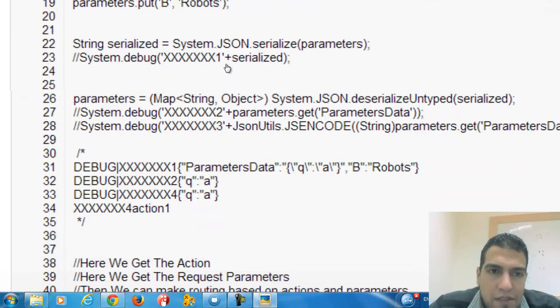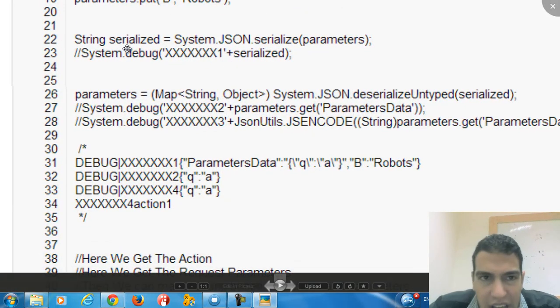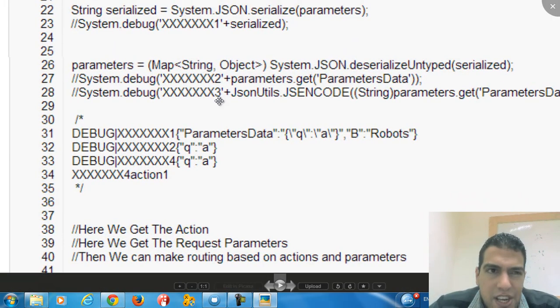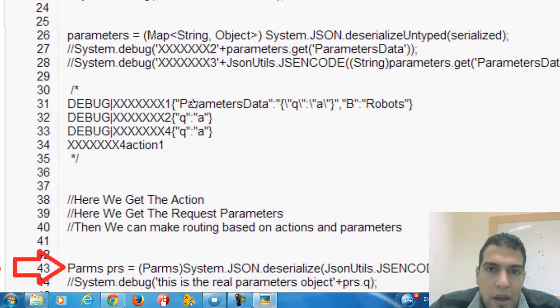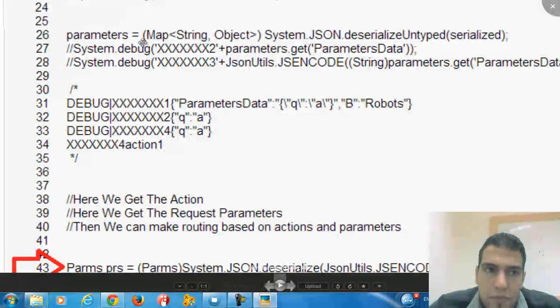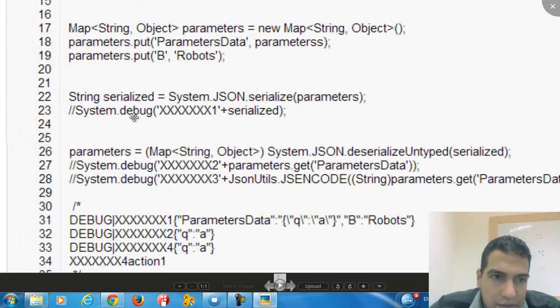After that, we have a string, the serialized string. We use system.json serialize for these parameters, and then we take this serialized string into the parameters that we have defined here. This is the map of string.